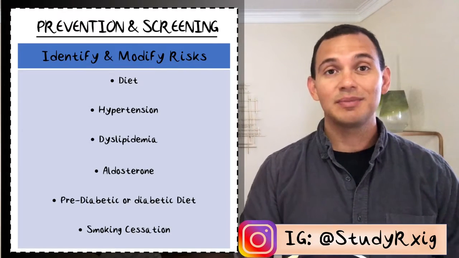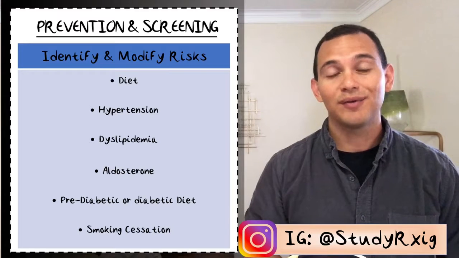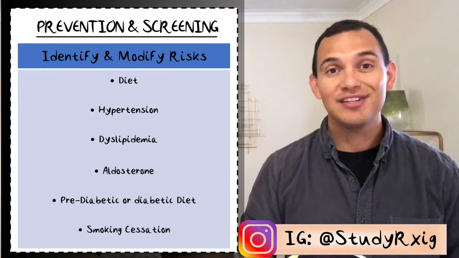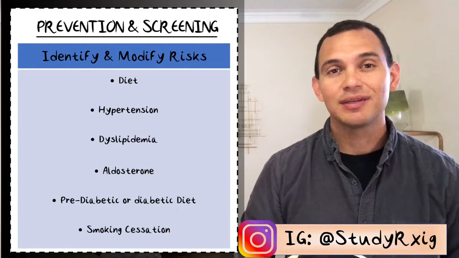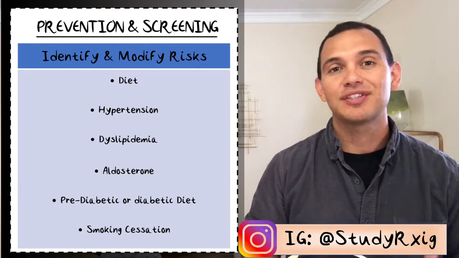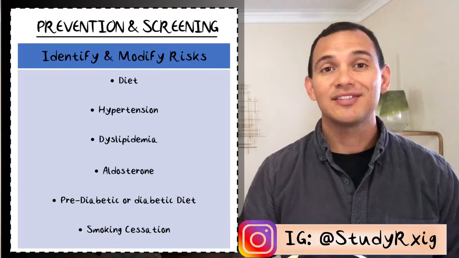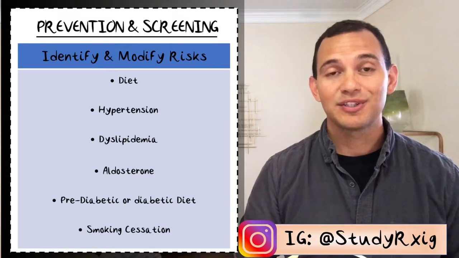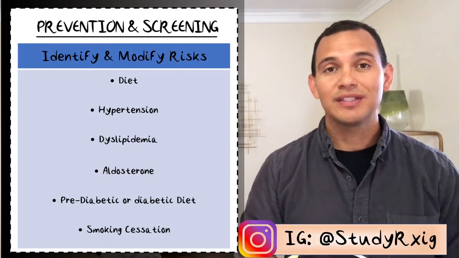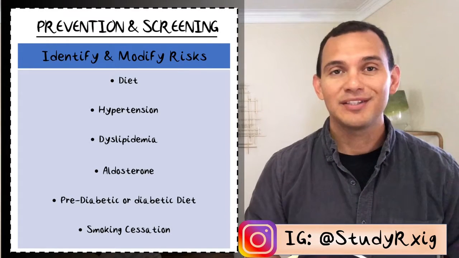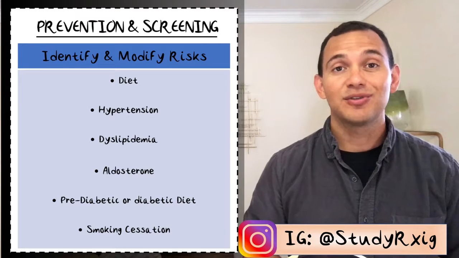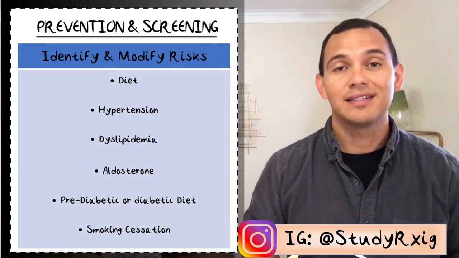There's also dyslipidemia, which is an abnormal amount of lipids in the blood. If the patient is diabetic, they have to control their diet. Everything I've mentioned relies heavily on what the patients consume in their day-to-day lives. If the patient is a smoker, that's also another risk factor to add to all of this. So it's crucial that we assist patients in smoking cessation, which means to quit smoking or withdraw from nicotine.